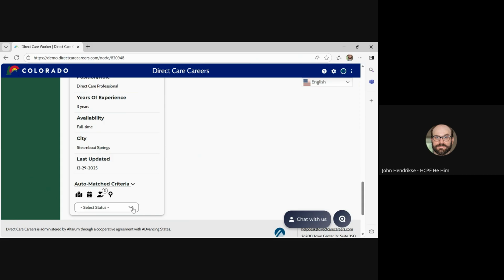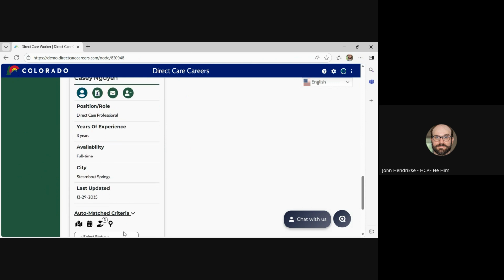You can also come down here and select status. So we encourage you to use this tool. Not only does it keep you organized, and you know who you've reached out to, who you haven't, who you've extended an offer to, who you haven't, it really helps us as well to know that you guys are using the site. How are you using it? Are you hiring people from the site? So we really encourage you to come in and complete the flow of work as you're hiring folks to give us an idea how our site's working, if it's working, and also to keep you organized as you're going through candidates on the site.